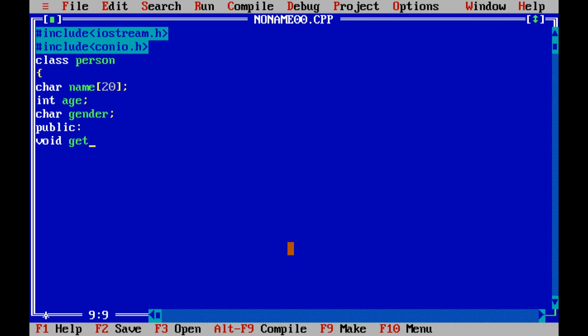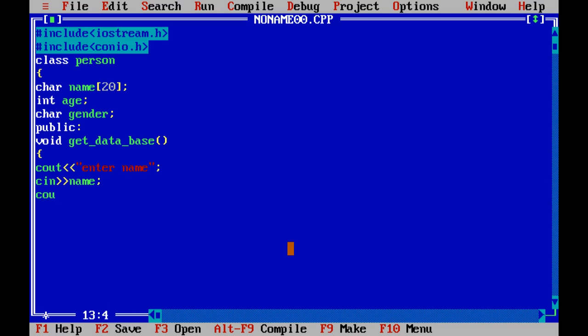Get data of base. If you want to declare it here, write the code for this. Here you can write cout, enter name, and cin into the appropriate variable, that is the variable name.